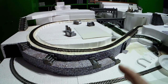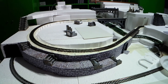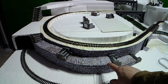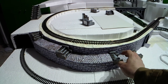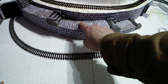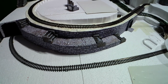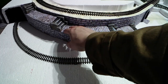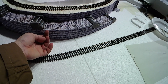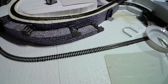Okay, this is, I think, the final result for the moment for this section of stair here. Obviously, I need to wait for the glue to dry a little bit, then I will cut all the paper that is overlapping from certain points. Just remember that this incongruity between those two sections of printed paper will not be visible once the village is done, because I will use plenty of snow, and so only a little portion of the cobblestone roads will be visible. Also, the junction here will be masked by some vegetation and other things. But this is a first stage of the landmark I was talking about.